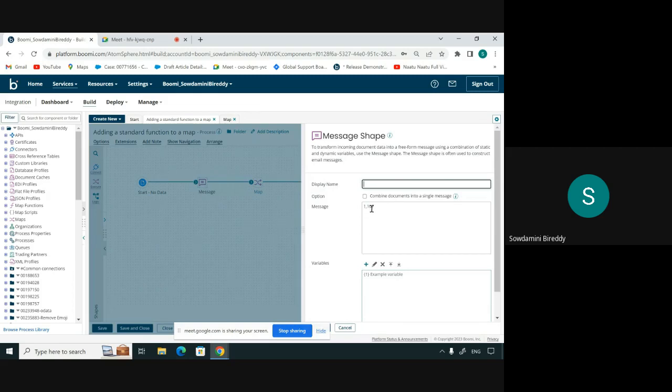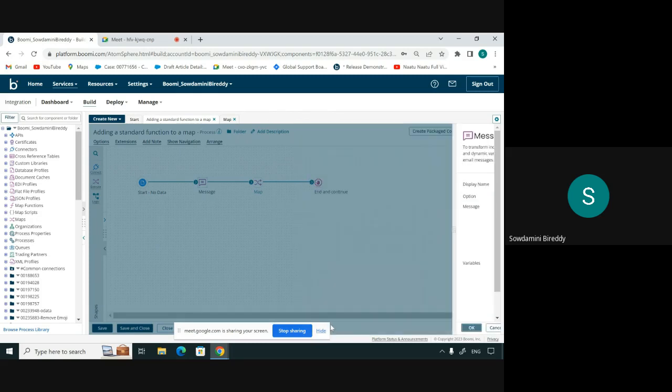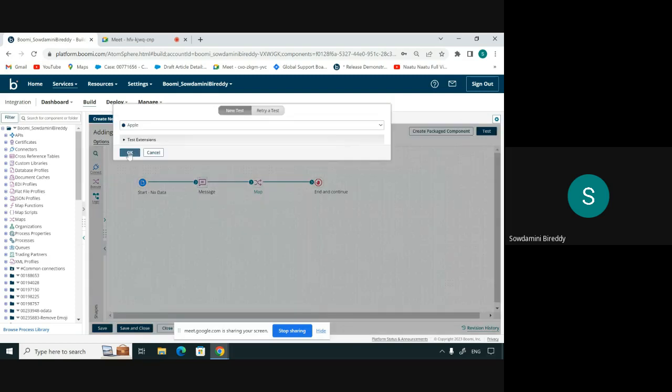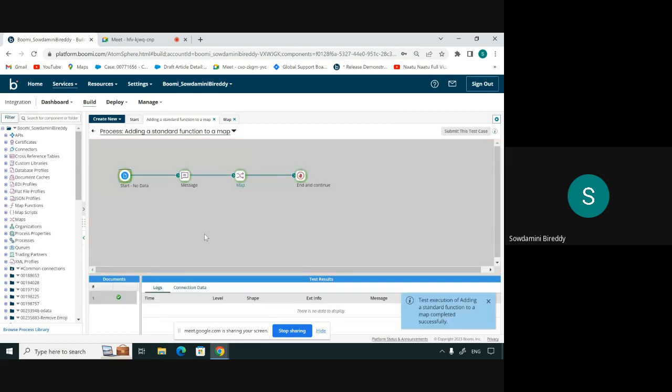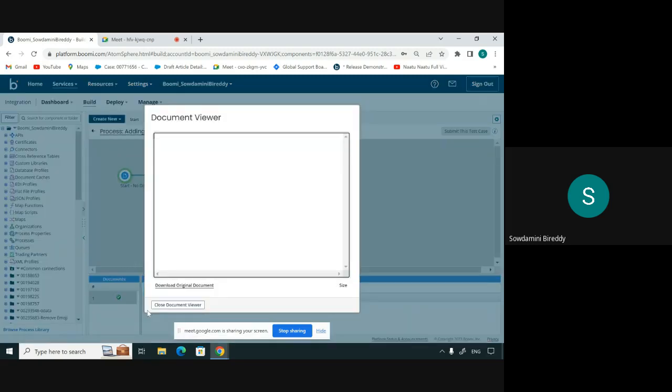So these are the values that are passed as input to this source flat file. So click on test. If you click on this stop shape, you can see the result value. It will be 108 star. Since the target flat file is a star delimited flat file with two elements, and we just mapped one element, we see 108 star. 1 plus 107, result of the math add function, which is 108.